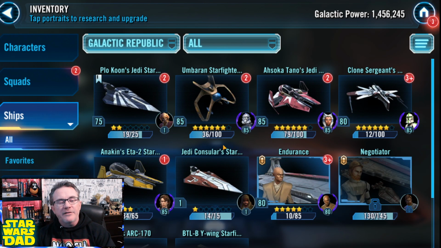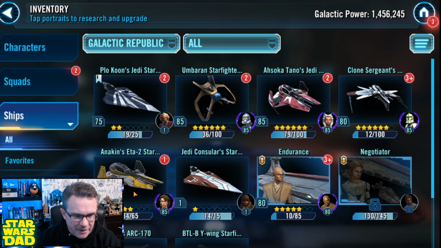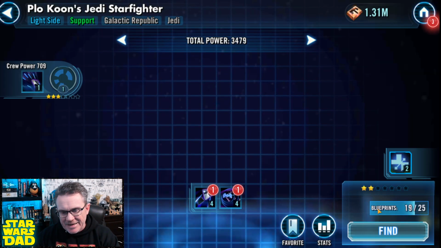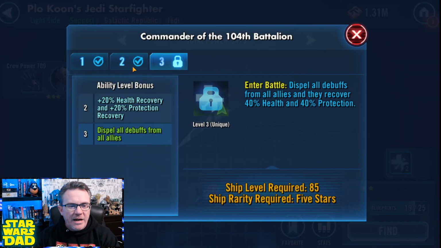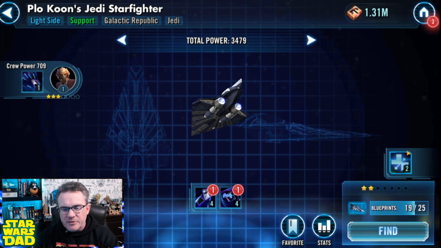So along with the Houndstooth, I'll have Galactic Republic. And these are your 5 right here: your Anakin Starship, Plo Koon, Umbaran Starfighter, Ahsoka, and Clone Sergeant. These are the ships we've got to get leveled up. I need to get this thing to 5 stars, which I'm way, way off of. Right now, even with this 20% health, I'll have 40% health and protection recovery. I can get to where I dispel all debuffs.